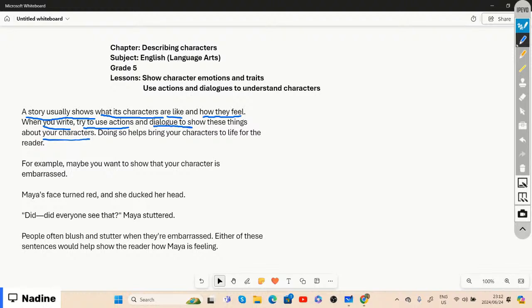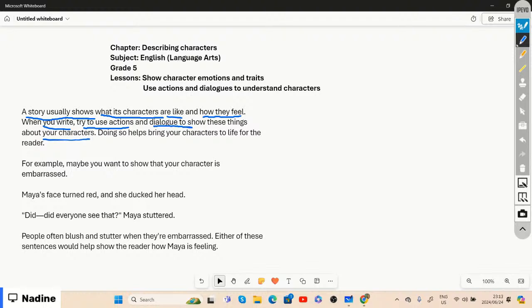All right. So we also need to show the action that, let's say, the character is doing. So I'm not going to say people, I'm going to use characters, right? Because we say that the character can be anything. It can be a form of a thing. It can be a thing. It can be a person, or it can even be an animal, right? That is basically the characters.